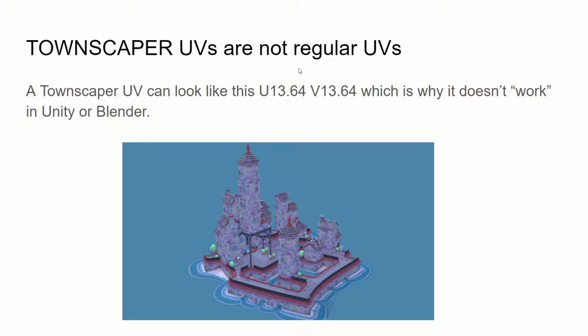If you look at the UVs, it can look something like this. You have a U value, which tells what part of the X axis in an image should be used, and a V. Normally, as I said before, these go between 0 and 1, and as you can see, this has a large value followed by some other value. So what does this mean?